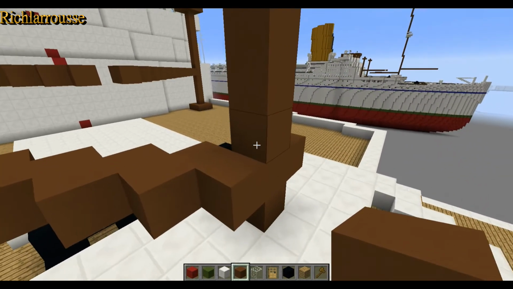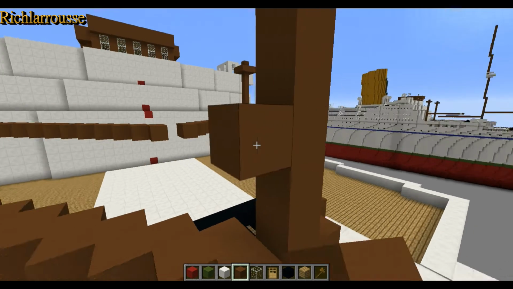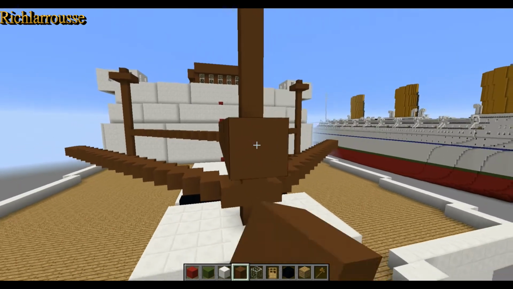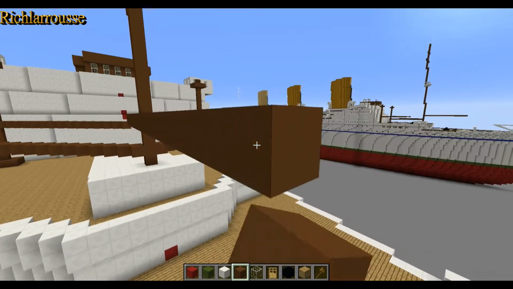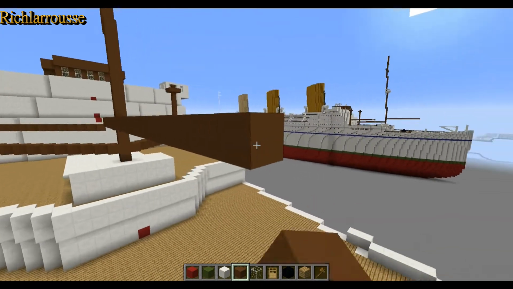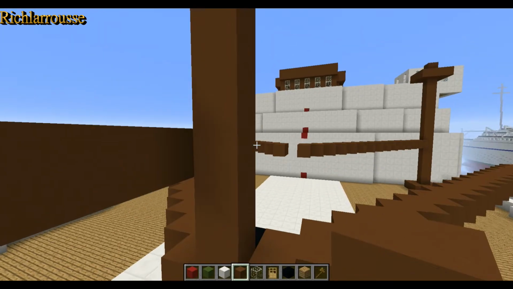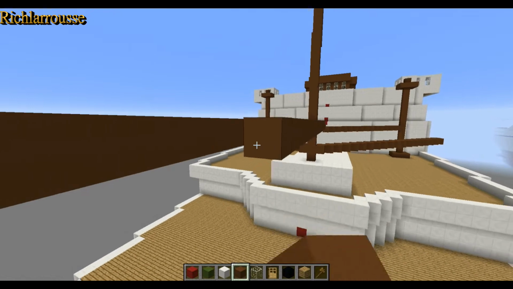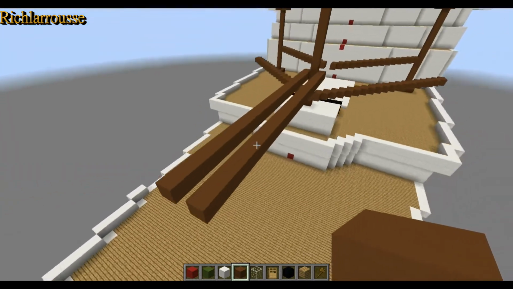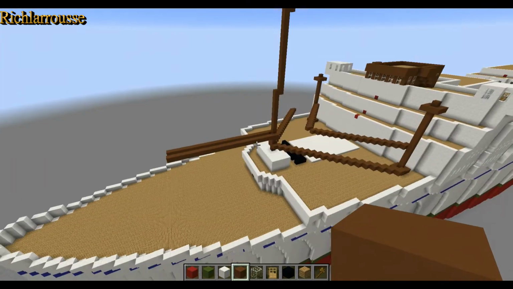Count 3 blocks above that, so 1, 2, 3. And then we're going to build 24 blocks forward, so 1, 2, 3, 4, 5, 6, 7, 8, 9, 10, 11, 12, 13, 14, 15, 16, 17, 18, 19, 20, 21, 22, 23, 24, like so. And then you do the same the other side, another row of 24. I won't bother counting it because I just measure it and compare it to the other side. And there we go, two rows of 24 like so. And it should look something like that. It doesn't look too bad.